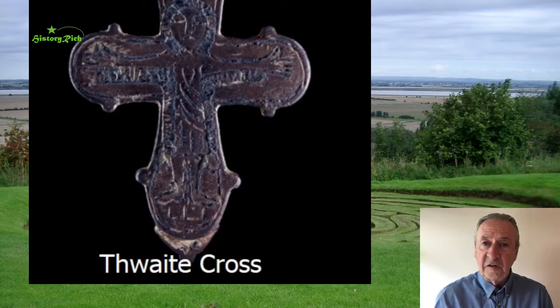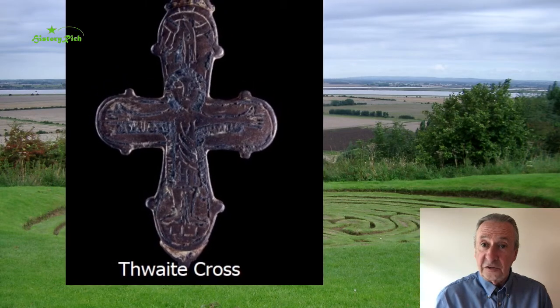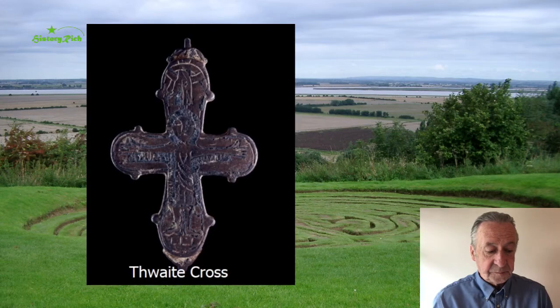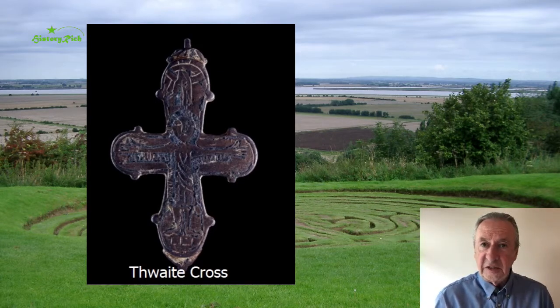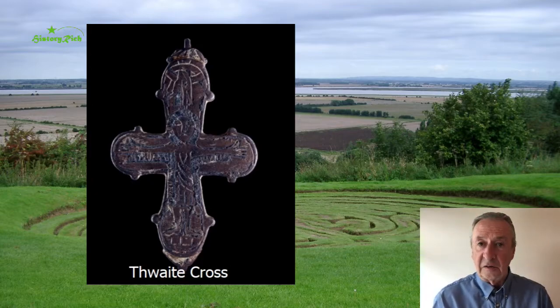A figure on a cross suggests it's a Christian item, and in this case the finds liaison officer took it away for further examination and consulted the British Museum. They confirmed that it was a figure of Christ dressed in a knee-length tunic and with a Manus Dei — a hand of God — above. It was the upper half of a medieval reliquary. There would once have been another half and there were signs of where the hinges and clasp had broken off. Whatever the relic had been inside was missing, but a loop on the top of the cross suggested it was perhaps worn around the neck. It's similar to other examples all of which date to the late 11th and 12th centuries — the period after the Norman Conquest. British Museum scientists used non-destructive testing, a technique called x-ray fluorescence, to ascertain exactly what it was made of, and it turned out to be 53% silver and had once been gilded — there were slight traces of gilding still remaining — and the engraving had been picked out in niello, a mix of sulfur, silver, copper and lead made into a paste, put into the engraving and then heat treated.